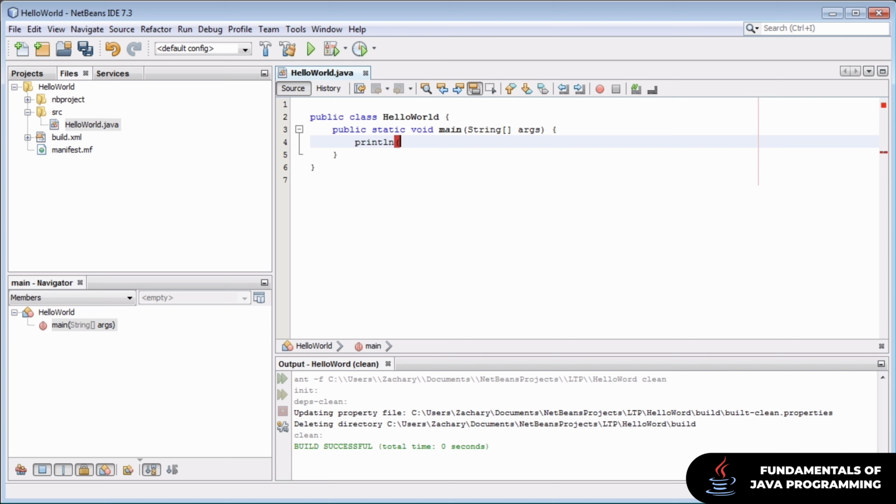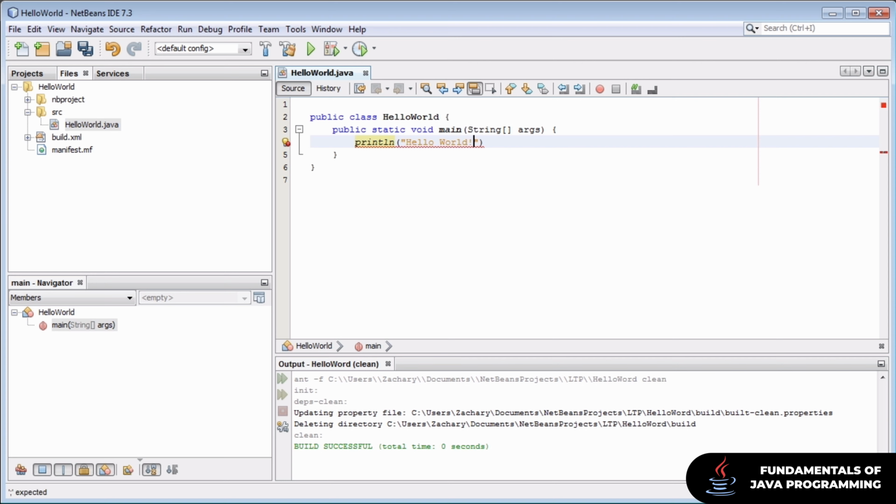Functions are followed by an open and close parenthesis. Inside these parentheses, we put information that the functions need to complete their task. Println, of course, needs to know what we would like it to print. In Java, a line of text is contained by 2 double quotation marks, and we call it a string. Let's have our program print Hello World.